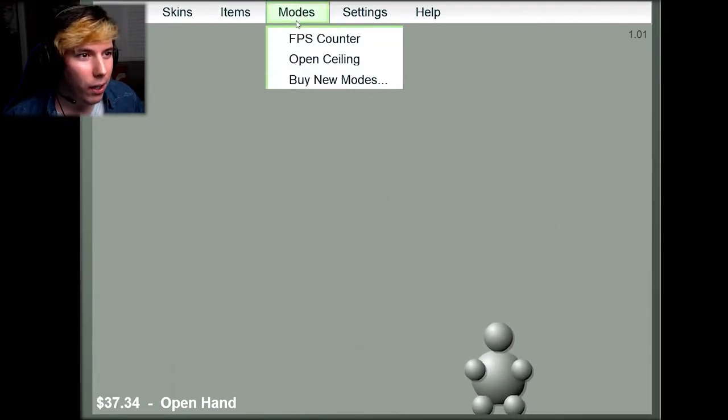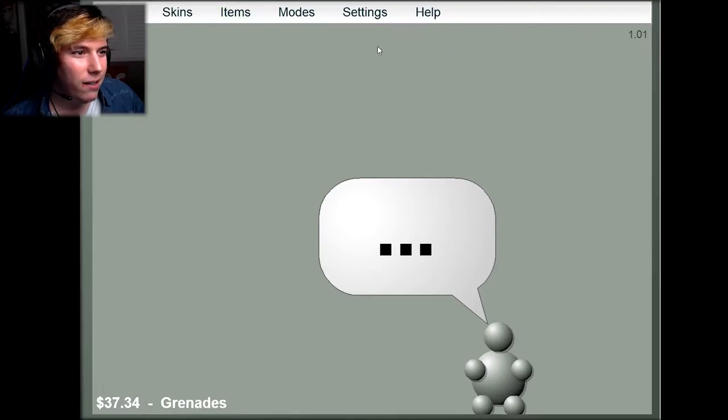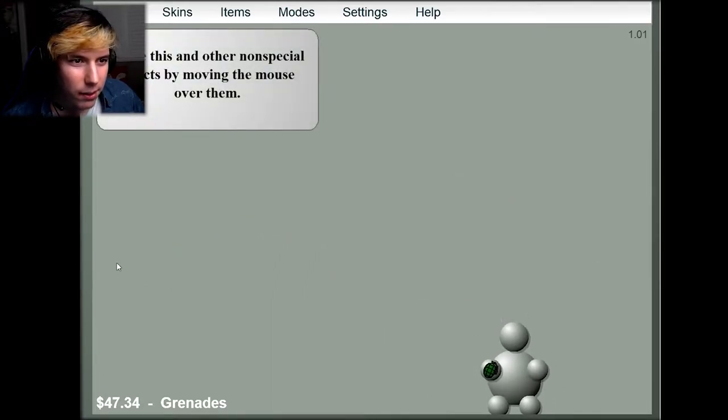I remember there was a mode to this, open ceiling. I loved open ceiling as a kid. I have $37 right now. Let's see what I can get. Starting us off with some grenades. If I remember correctly, you can just whop them with one. Yep. Delete this and other non-special.